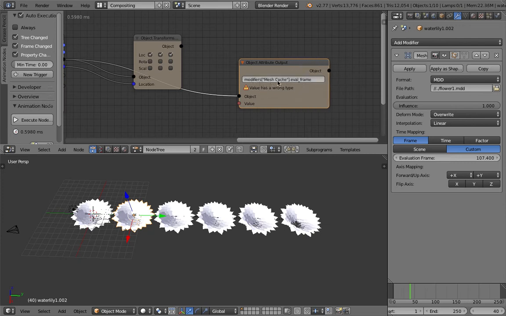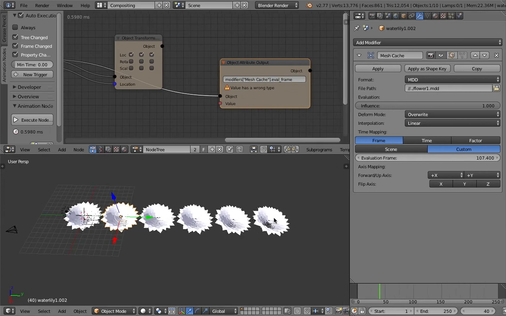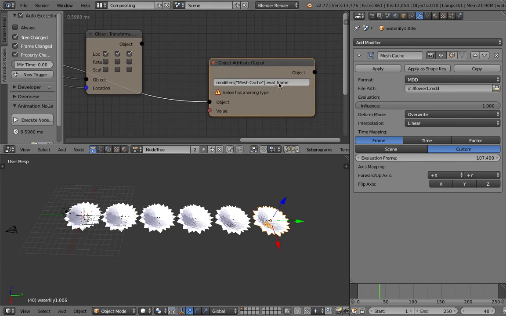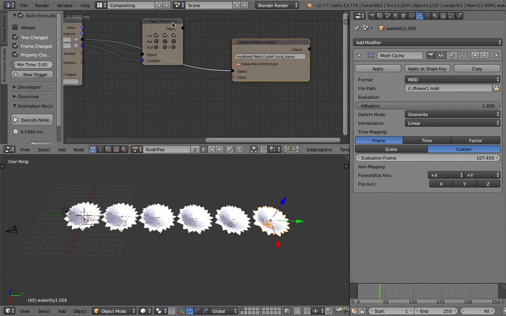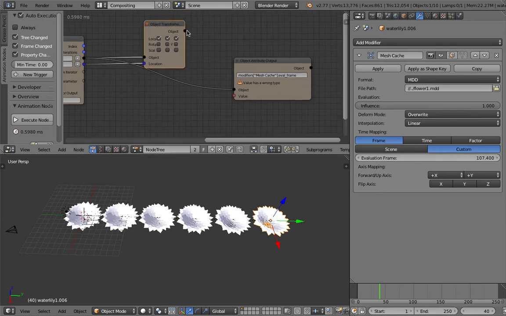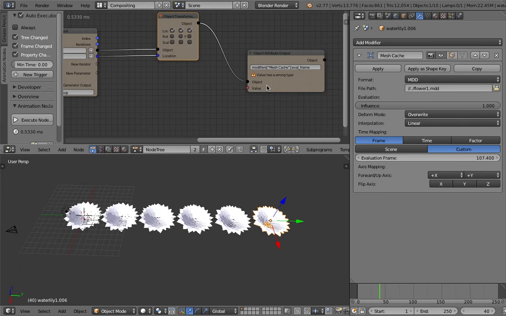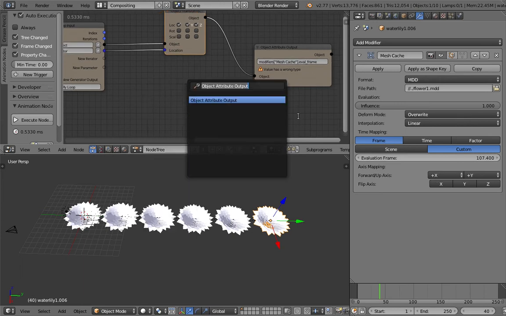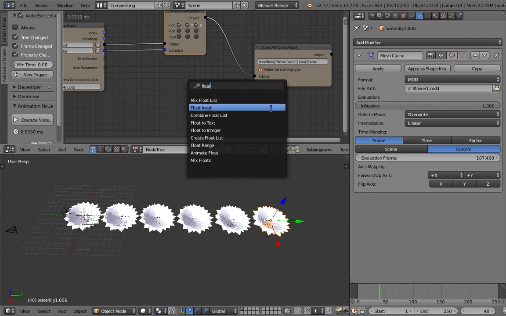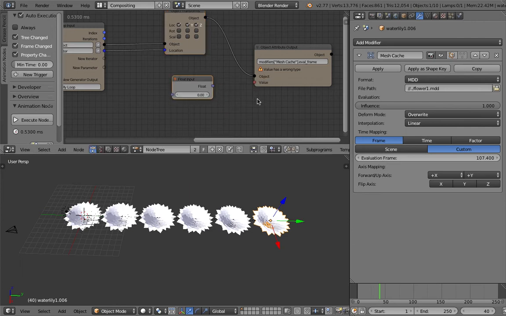Modifiers mesh cache. Okay, that's the name of the modifier for each copy. Eval frame is the name of the attribute. And then the value, what's it gonna be? It's gonna be like a float input. Test it.